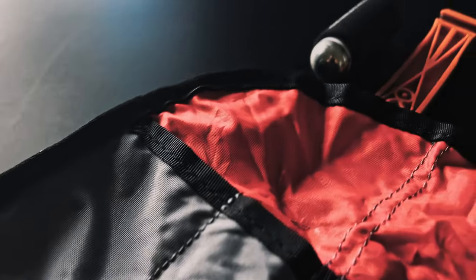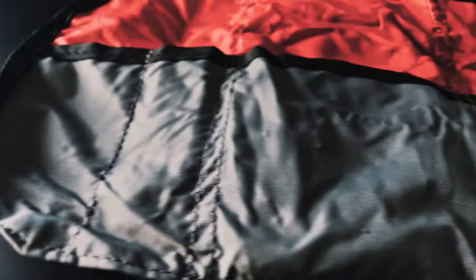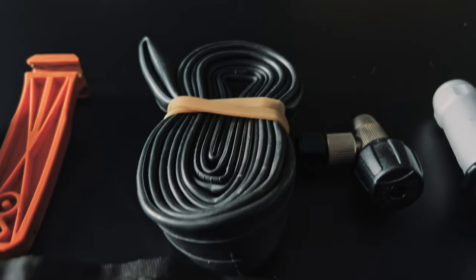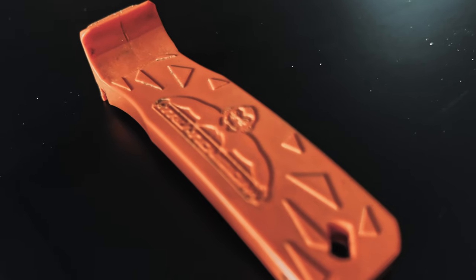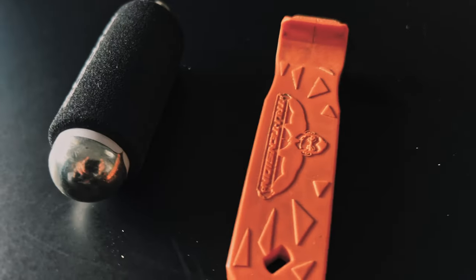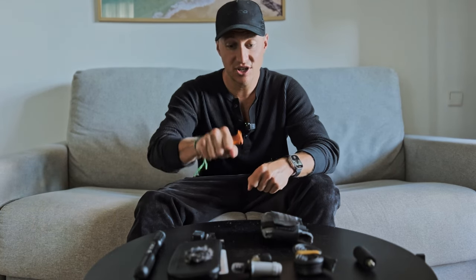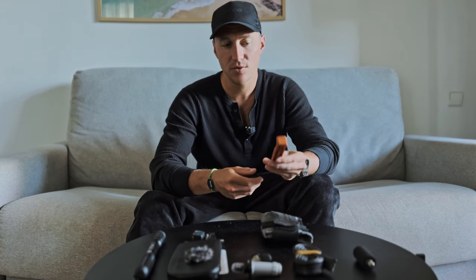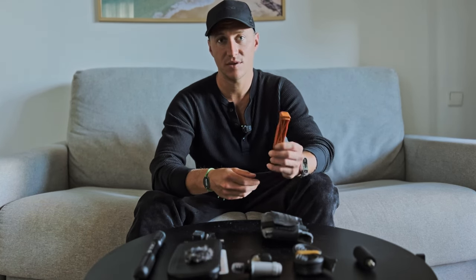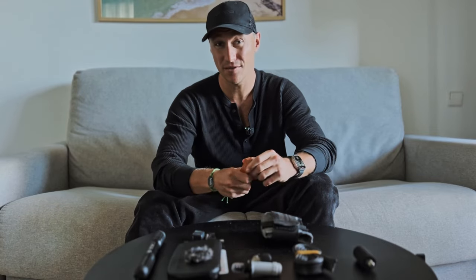The saddlebag is more for the less quick access stuff — still quick to get out, but mainly for repair and fixing a wheel and getting back on the road. First, I have this True Tension tyre lever. This is by far the best tyre lever I've ever used for getting tyres on and off the wheel. You can use the full force and get it on the rim really easily. I'd highly recommend keeping this in your saddlebag at all times, whether at home or out on the road — it's especially good if you've got cold hands.